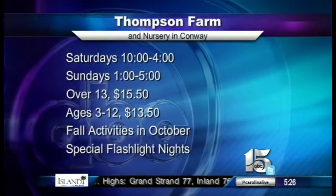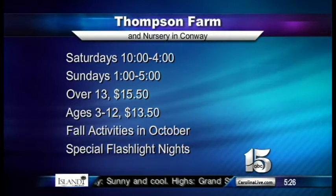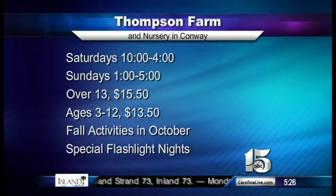Bring your flashlight on the second and third Friday night of October. We're open weekends in October, Saturdays and Sundays. We have hundreds of pumpkins and a new giant slide that's absolutely amazing. There's also hay wagon rides and animal feeding — all the same great stuff. Hopefully we won't get too lost. I'm going to check it out here in a little bit. The flashlight nights are Friday, October 10th and 17th. Starting this Saturday, it goes from 10 to 4 on Saturdays and 1 to 5 on Sundays. For ages 13 and up, the cost is $15.50; for kids between 3 and 12, it's only $13.50.